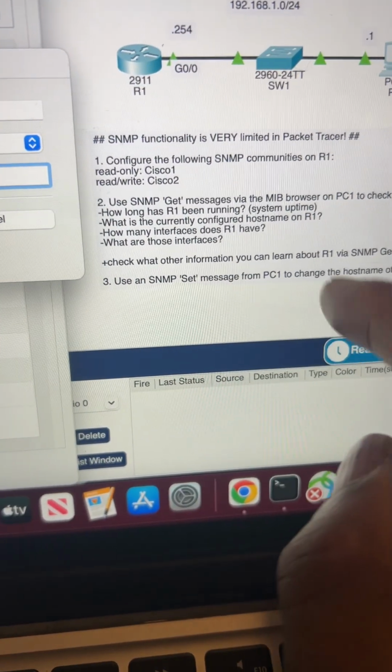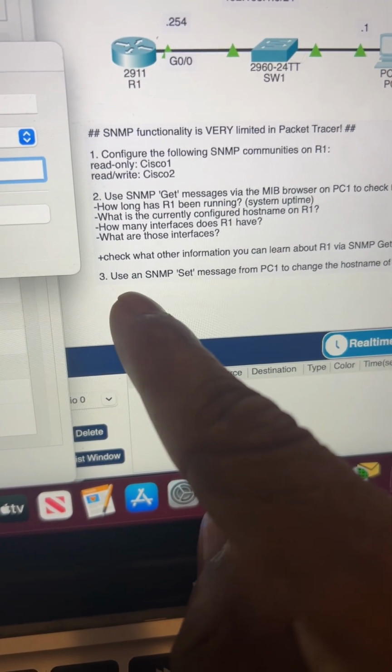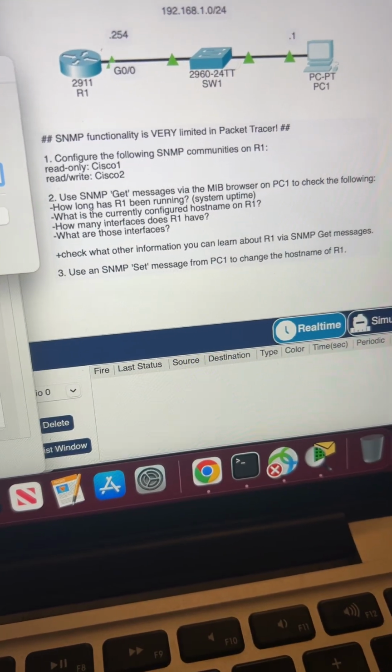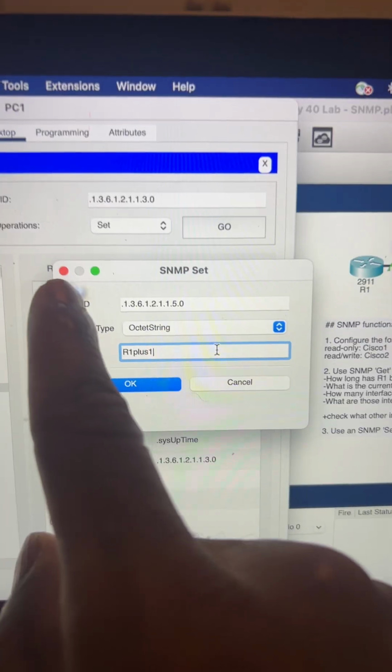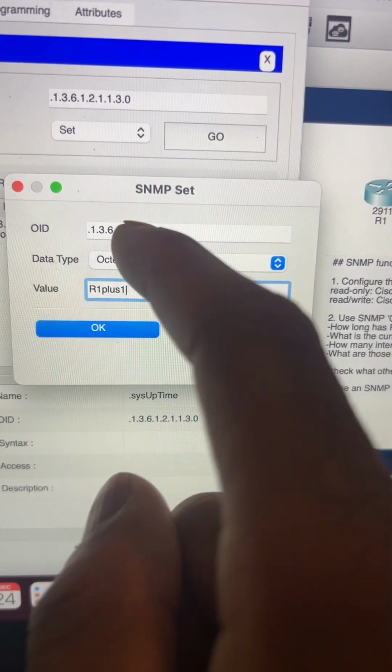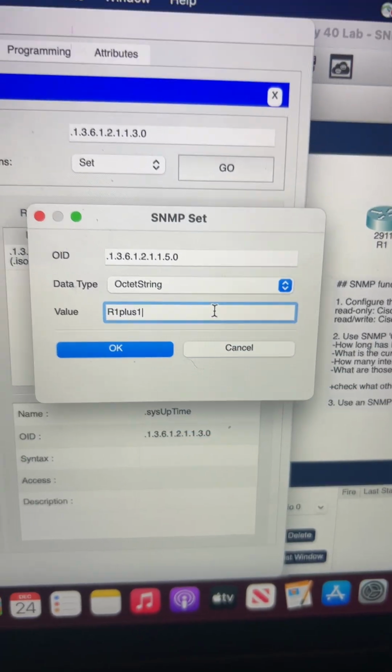To keep the video shorter, we're going to go right to number 3, and I'll work on the other ones after. We're going to use an SNMP set message from PC1 to change the host name of R1. A set message, of course, is a write message. We're going to send an update to change the host name of R1. I already got it set up with the help of ChatGPT. I got this OID, which is going to change the host name.